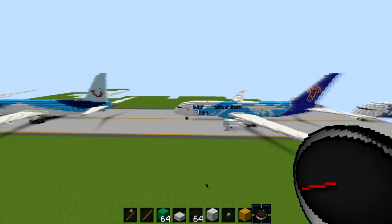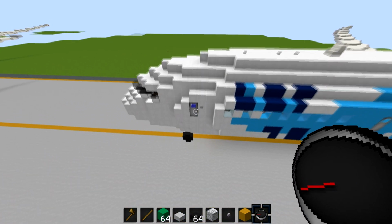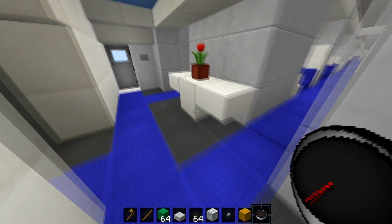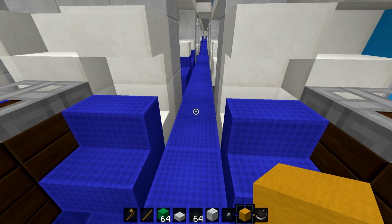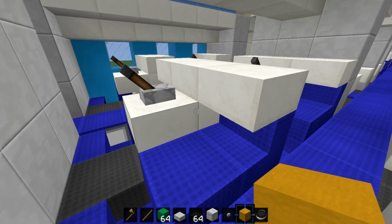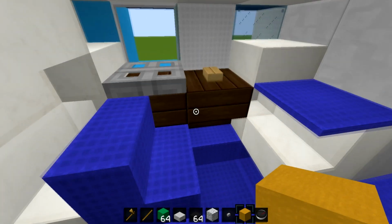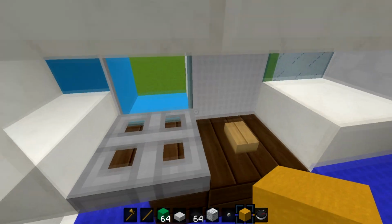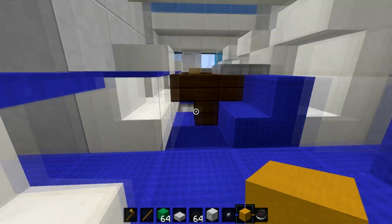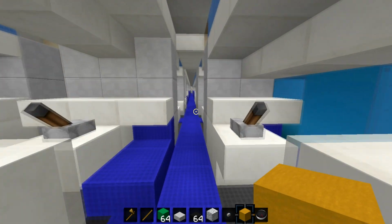I do have an interior for this, and the interior is actually kind of weird for the China Southern aircraft. They have only 1 row of, we'll say, first class, which is literally only 4 seats, and then they have double that for business, and then the rest is economy. It's kind of weird, but okay. So as you see, I tried to do the same thing as I did in the American aircraft to maximize space, as well as you have a little gap into the ground, so we can come back here. Same things over here.